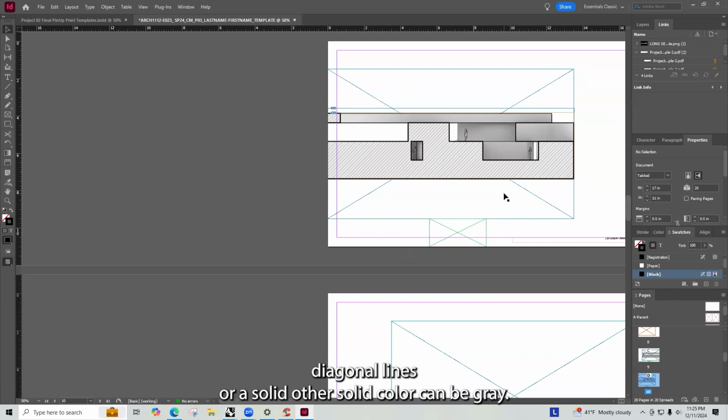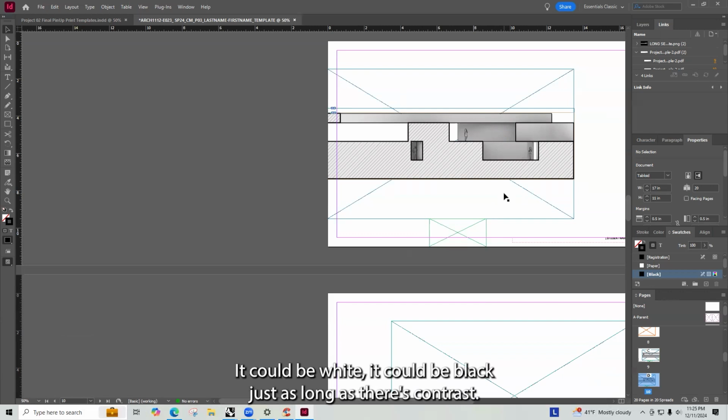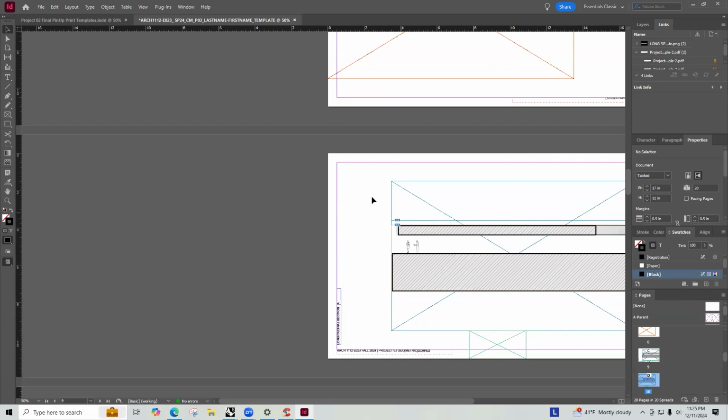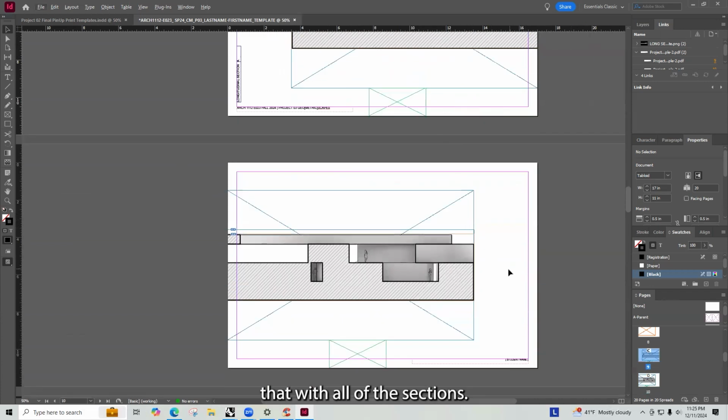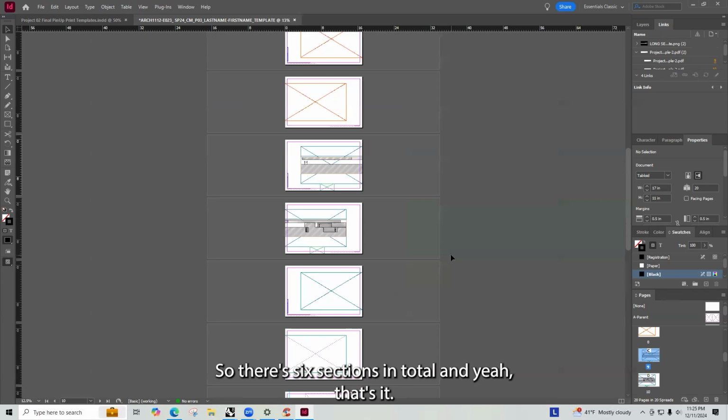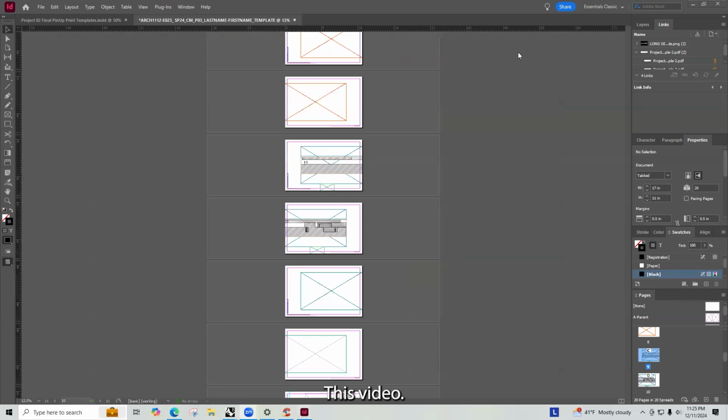The solid color can be gray, it could be white, it could be black, just as long as there's contrast. Okay. So, yep, just do that with all of the sections. So there's 6 sections in total. And yeah, that's it for this video. Thanks.